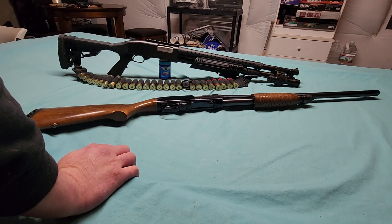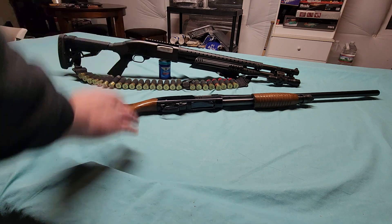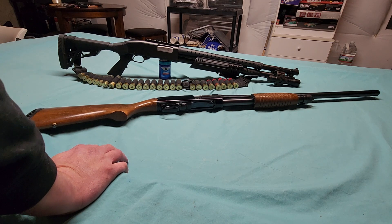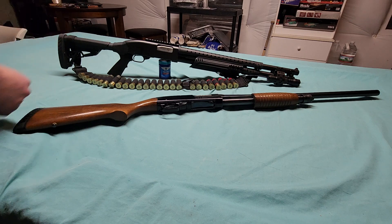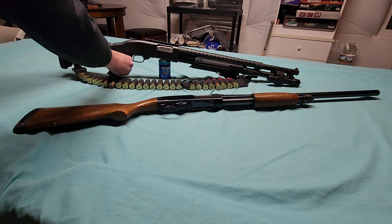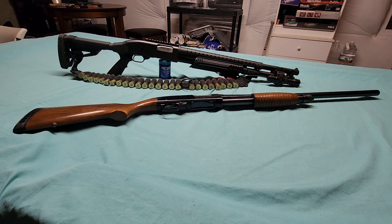I would have liked to have done another Winchester clone shotgun like I did on this one — a Winchester Defender clone. But that's the unfortunate thing, so not going to be able to find that anywhere. It sucks. This is that six-point adjustable telescoping stock, very similar to an AR-15 M4 style stock as far as functionality and feel goes.